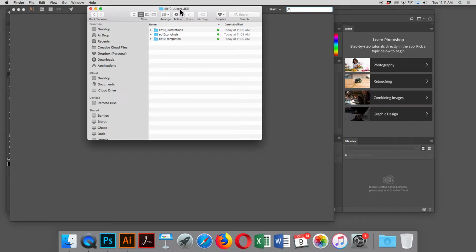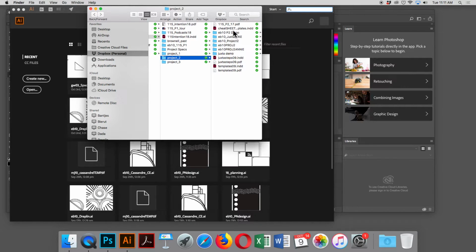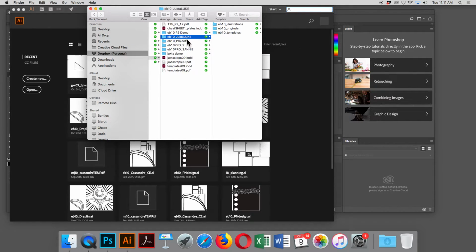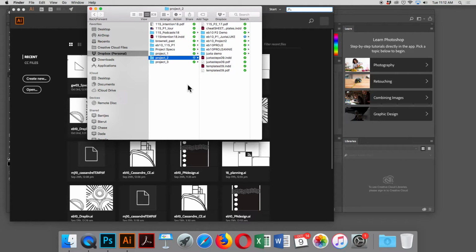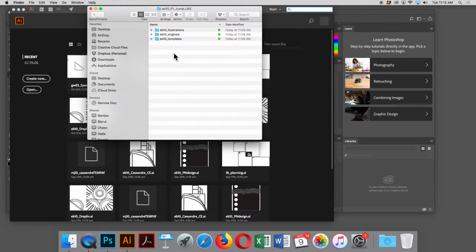So anything that tells me that it's project 2 or Juxta 2 is fine. So if we look here, you see all these different ones that I have. If I named my first project P1 or project 1, it is most advantageous to name this exactly the same. So I just clicked once, slowly clicked a second time, and changed the name there so that I can take a look at it and change it to project 1. All right, so I'm going to view it in list mode.